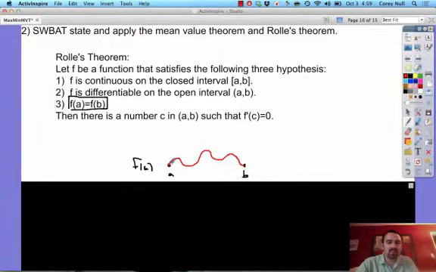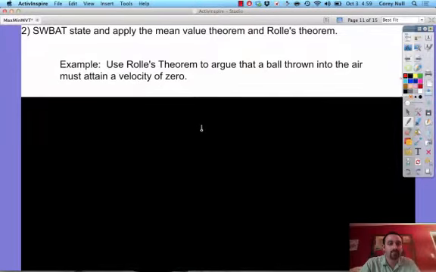In essence, that means that if it went up from a, it must come back down to b, in a smooth way, which means I would have to have a maximum. If it goes down from a, it must at some point go back up to b, so it would have to have a minimum. And we know that the derivative of a maximum is 0 on a continuous and differentiable function, and the derivative of a minimum is also 0 on a differentiable function. That's the intuition.